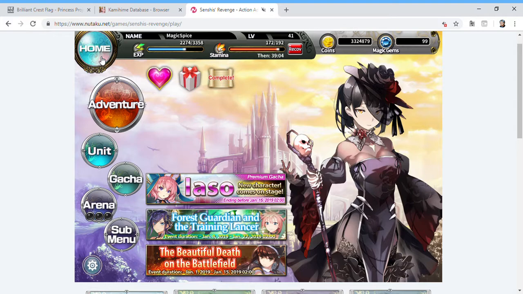And then one last thing, always do your daily stuff. I can't do it right here, but always do your daily stuff. It's 25 magic gems every single day. So assuming you can get rank 1 in arena, that is 525 magic gems you get a day. But anyways, that's all I got for this, guys.